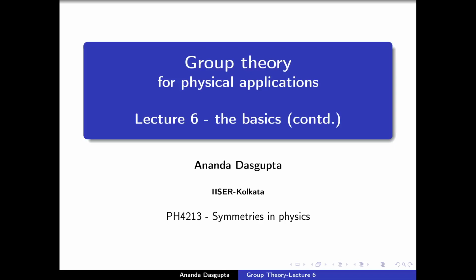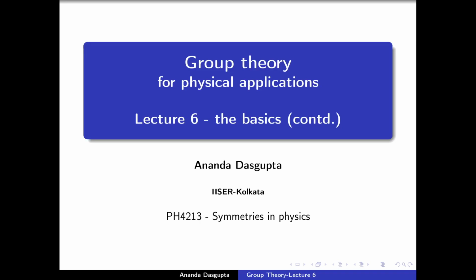As I said in an earlier lecture, the two important things that you study when you study an abstract mathematical structure are: 1. You study substructures, and 2. You study special maps between the structures. The substructures, of course, means subgroups, something which we have already studied in some detail in an earlier video.